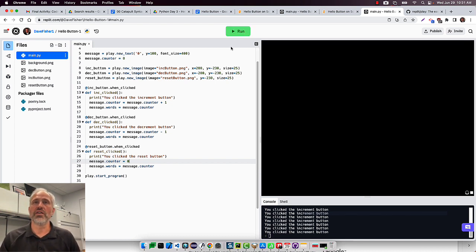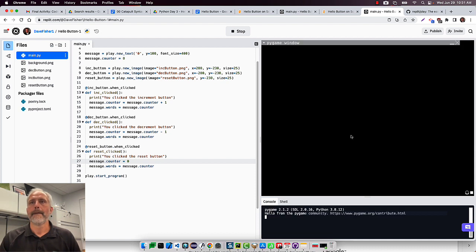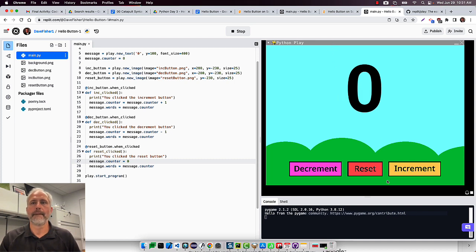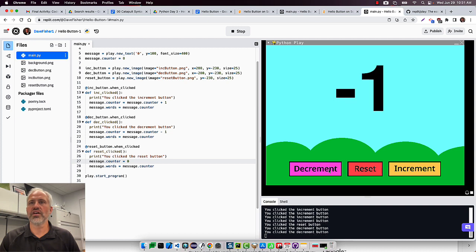Cool, let's try it again. We might have just finished this thing, right? So I run this, I hit increment. Hello. It was a little laggy there for a minute. All right, so I hit increment, and it does the increments. I hit reset, and it does a reset. And then I hit decrement. Oh, it actually does negative numbers, which is cool. So if I were to go up to 10, and then I were to decrement down, it would go down, which is cool. And if I reset, that works out fine too.